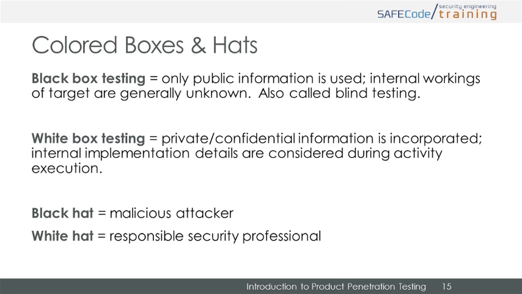The security industry recognizes different types of testing based on a color convention. Black box testing is the form of testing where only publicly available or reverse engineered information is used to guide the testing activities — essentially a form of blind testing. White box testing uses all available private and confidential information during the course of the testing activities. This is the traditional type of testing done during product validation, providing the tester with inputs, outputs, architecture, deployments, and expected functionality. White box testing would provide access to the raw source code, allowing a tester to identify a buffer overflow vulnerability, whereas with black box testing, this vulnerability would have to be discovered through trial and error.